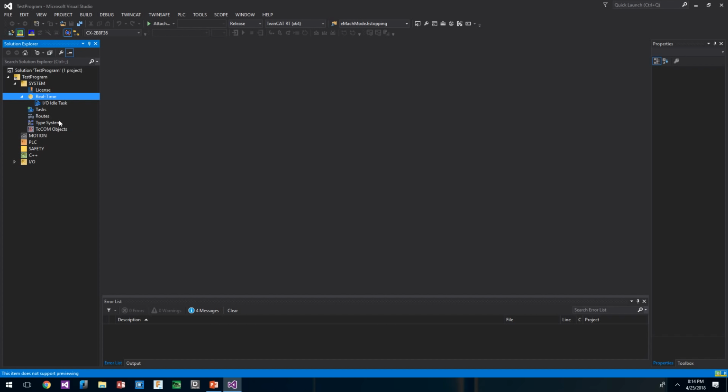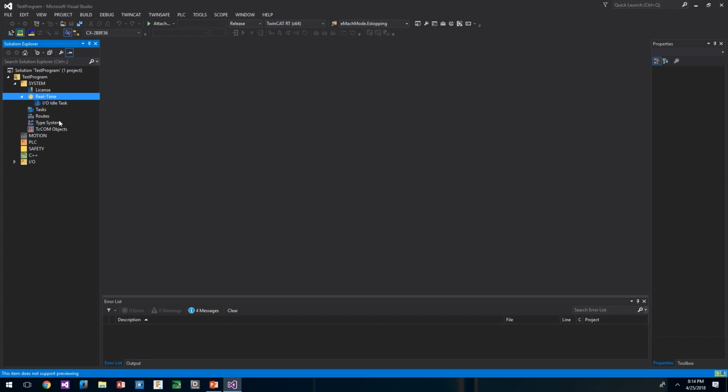There's really no need. You can put stuff wherever you want in Beckhoff. A lot of other PLC platforms, you're required to put user-defined data types in a user-defined data type section. Beckhoff doesn't work that way. You can put a UDT right next to a program in the tree, and it handles it just fine.